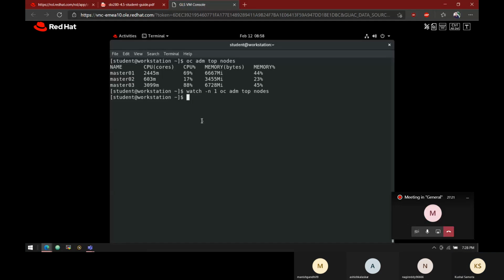So I got the answer. Kaushal, you said 16 GB RAM and 4 vCPU, right? Yeah, that is the minimum requirement for Red Hat. Okay. So I have one bare metal server with a specification of 64 GB RAM and 16 vCPUs.